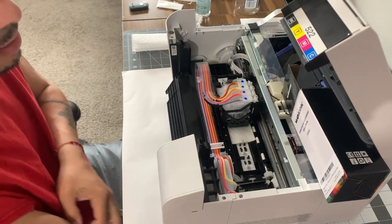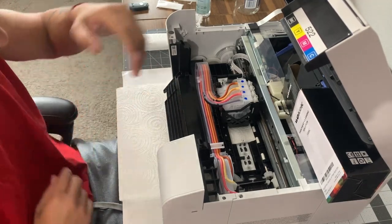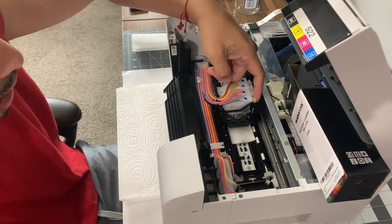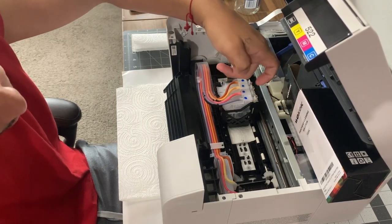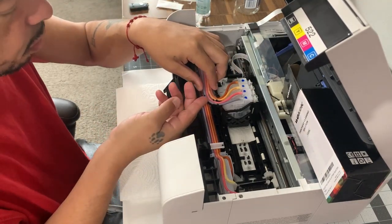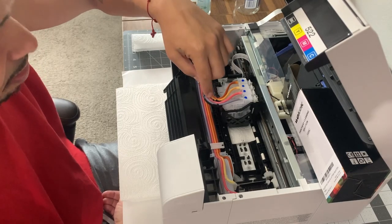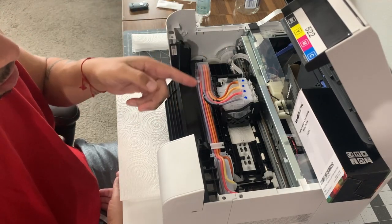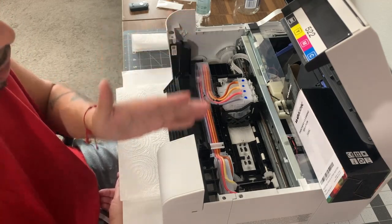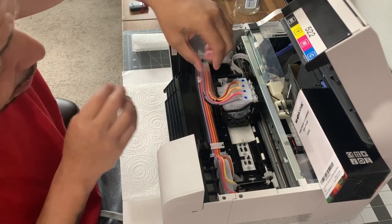I need the sublimation printer, so once I did that, I'm gonna take the same paper and fold it over. To pull the cartridges out, just click on each one and they'll pop out. There's a line here from the manufacturer showing where the end of the plastic is — make sure you note where it's at and put it back in the same place, because the printhead moves back and forth. Bear with me, guys, because I do have arthritis and it's raining today.